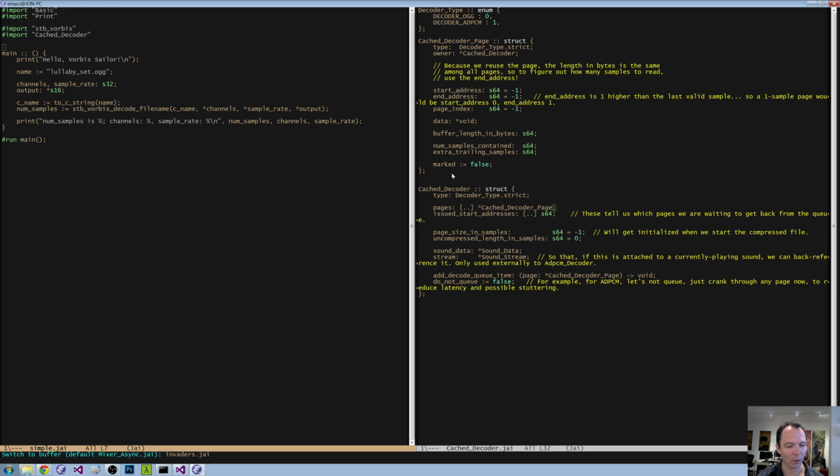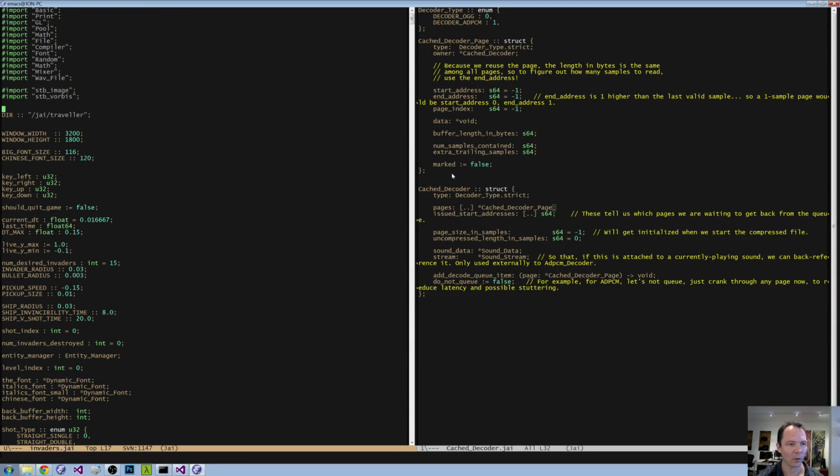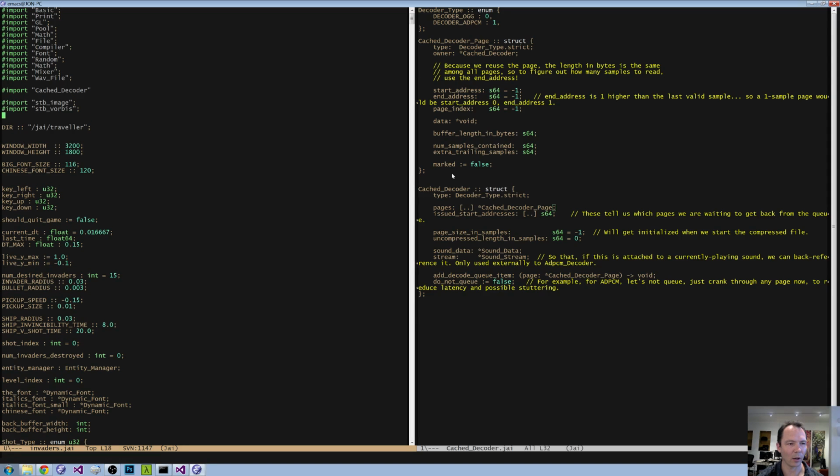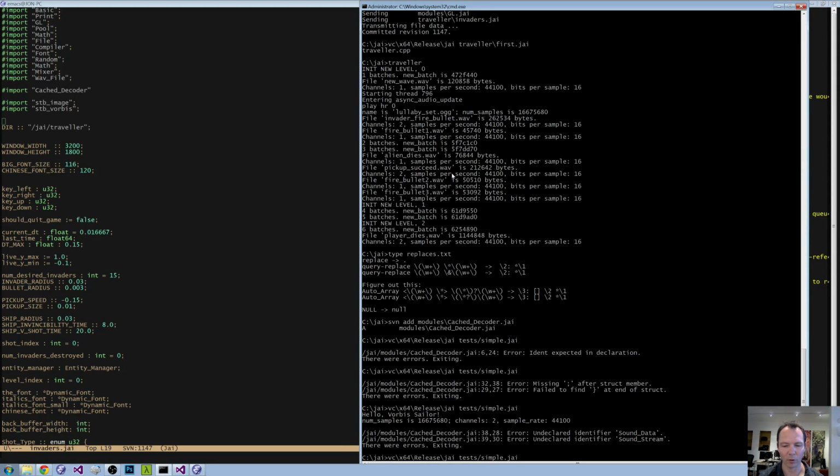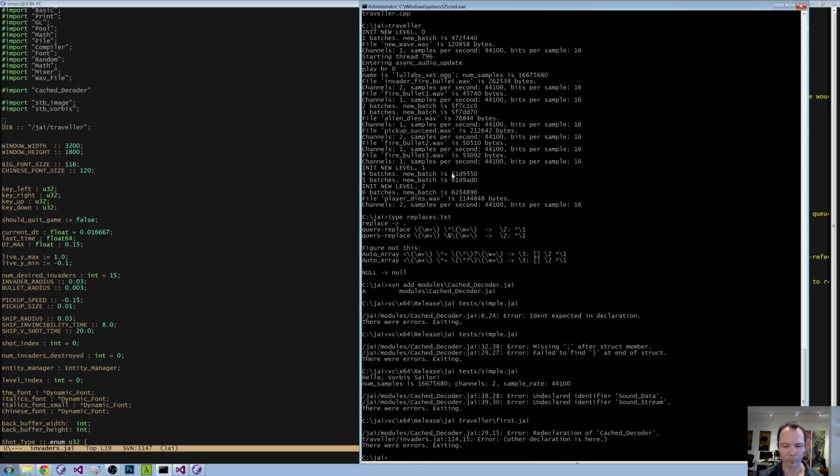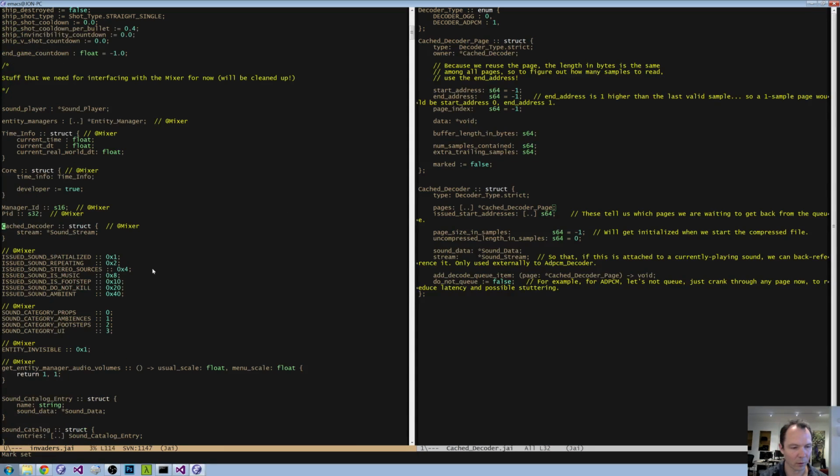So I'm going to go to invaders, and we're going to put that there. And we're going to make sure invaders compiles. Redeclaration of cache decoder. Oh, I probably declared an empty version of it. Let's see. Yeah, just so that I could interface with the mixer. Those of you who saw that last stream, because this isn't totally componentized, I needed to declare some BS stuff to interface with the mixer so that we could link. And this was one of them. And now I'm replacing this with a more real version of it.